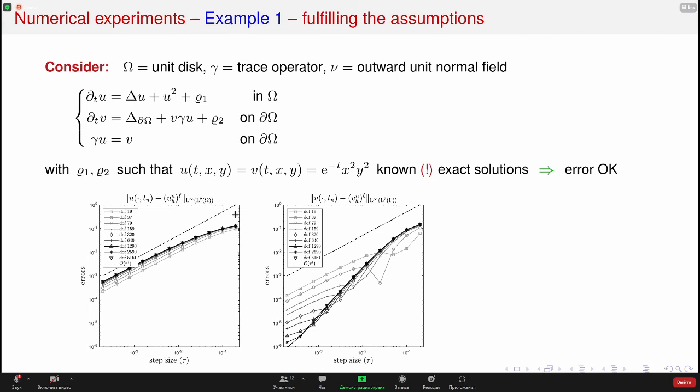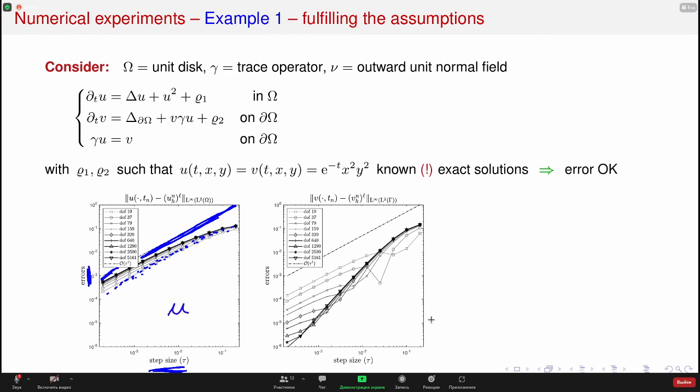But here we need to see the slope 1 line, and we also need to have a first order method. So this is a logarithmic plot of the step size and the error. The first order numerical method means that these dots lie on an almost straight line, which is first order. So this has slope 1. This is what we needed to see.